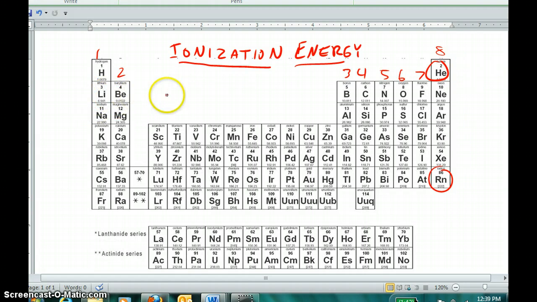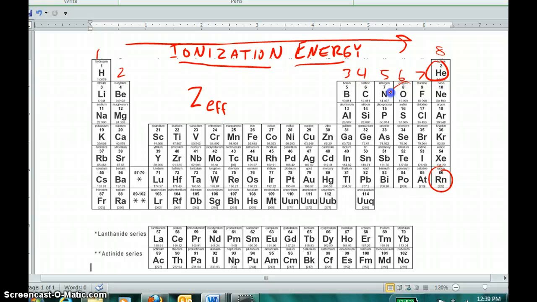However, as we move across a period, we know that there is no change in valence level. However, what we do know is there's an increasingly larger effective charge as you go from group 1 to 2 and on to the noble gases in 8. And of course, that means generally you'd expect to see a higher and higher ionization energy increasing left to right across the periodic table. And for very good reason.